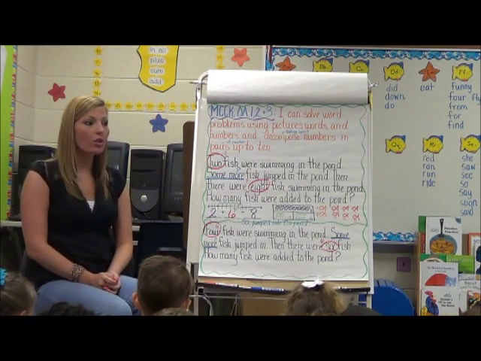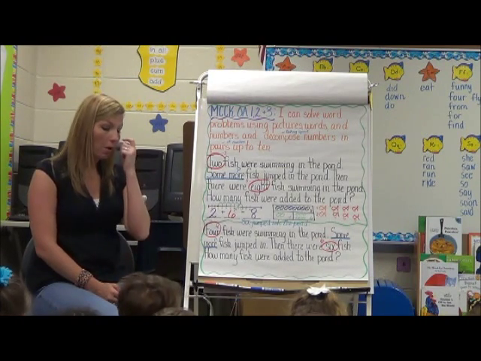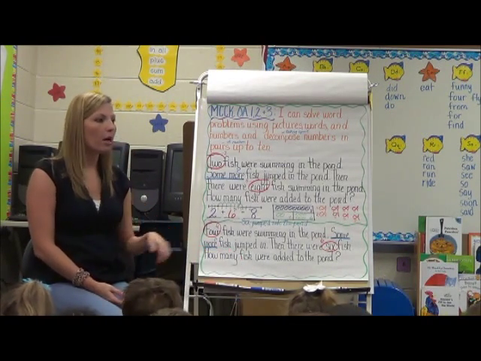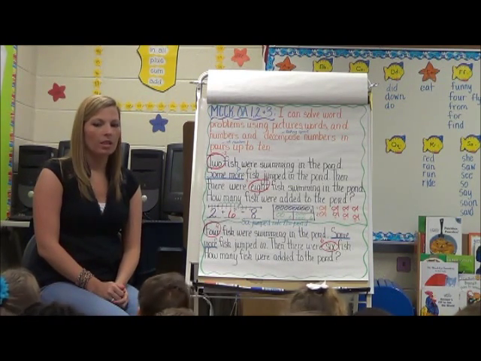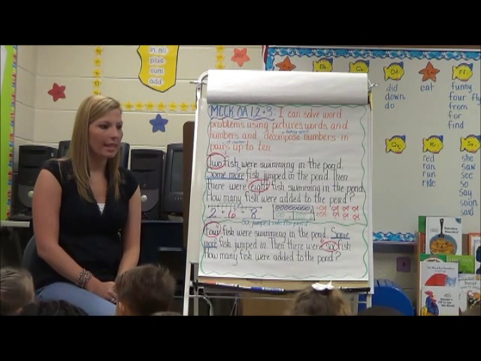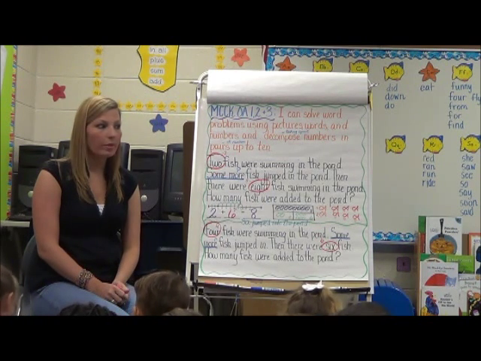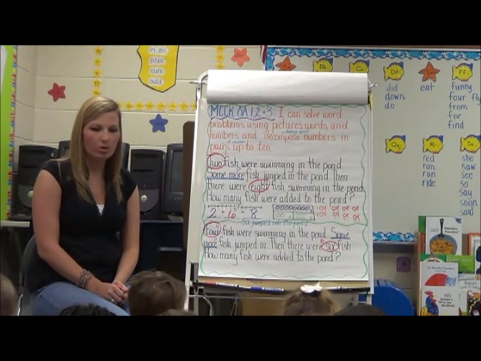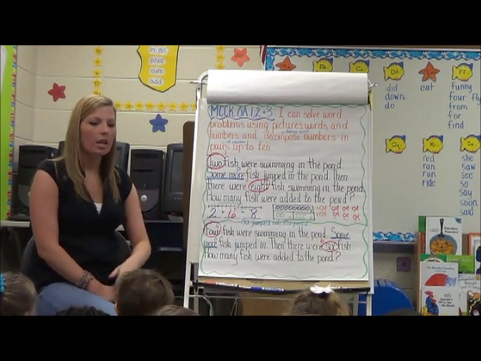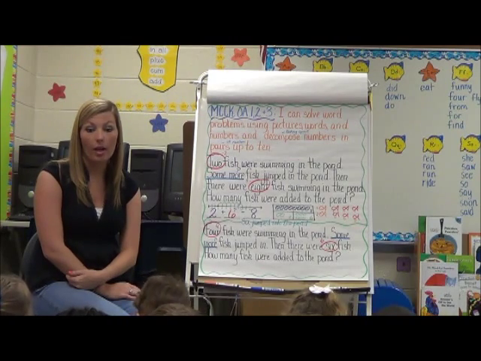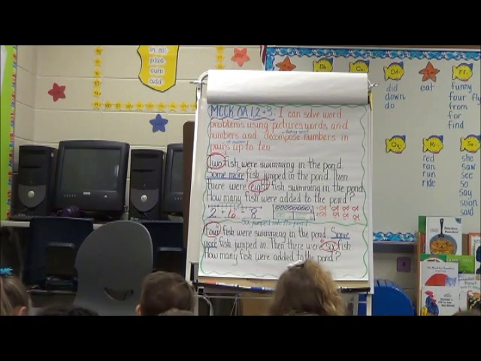Okay, so I've got your journals on your tables. Once the music starts, I want you to go to your table quietly. Do your story problem. I'll turn this to where everyone can see it. You work. Then who do you need to share with? Your partner. Your neighbor or your partner, yes. And then I will be walking around. Miss Fry, Miss Amy, and Miss Crab will be walking around, and we're going to pick somebody who did extra good, who showed lots of detail. They included all parts of their standard, and who wants to share, okay? Sound good? All right, sit right here. Nice and quiet. Wait for the music.